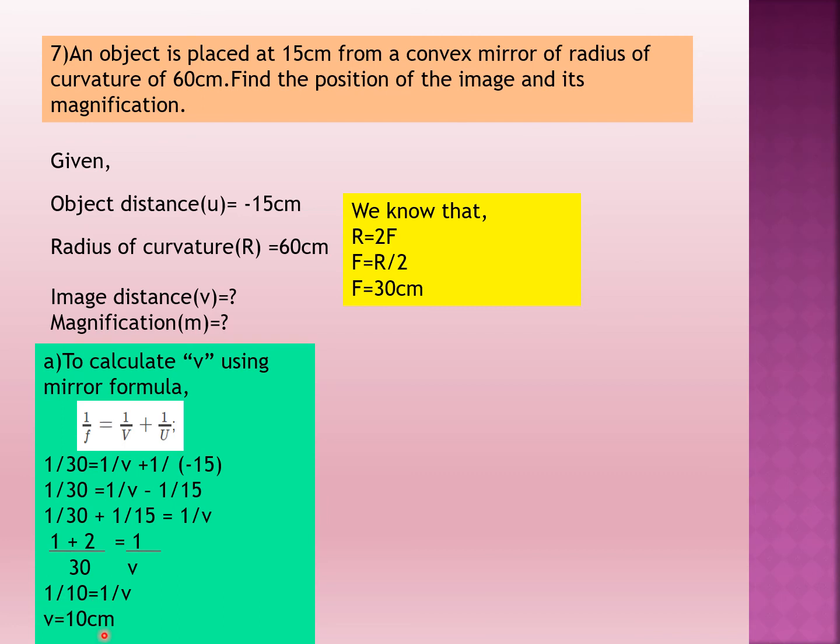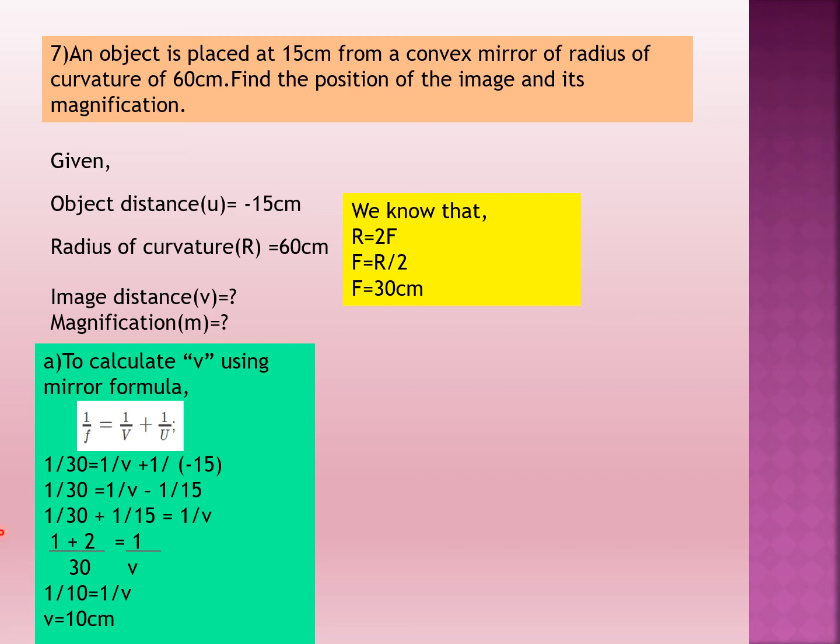Again, this is a common mistake area. Because you know, in hurry, what we tend to do, we only write v for 1 by v and the answer remains 1 by 10. So it's going to be absolutely wrong. Okay, so make sure that if you reciprocate one side, you have to reciprocate the other side as well.